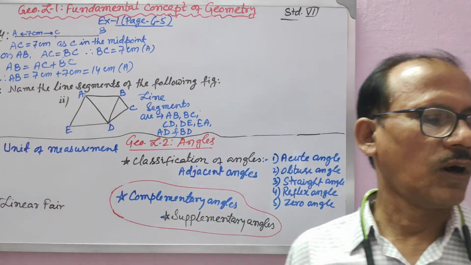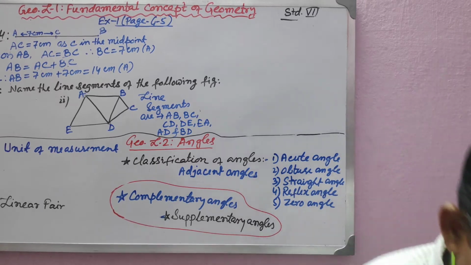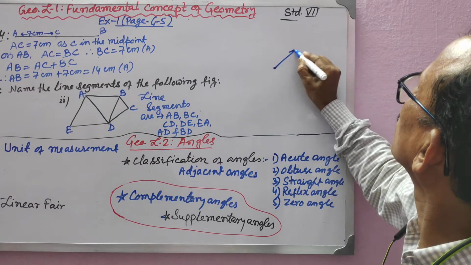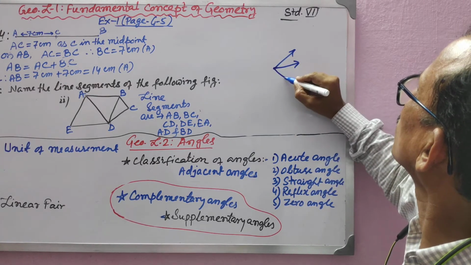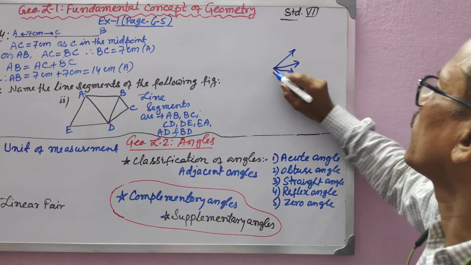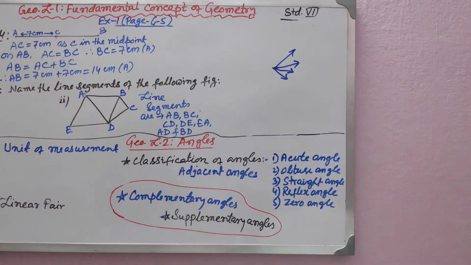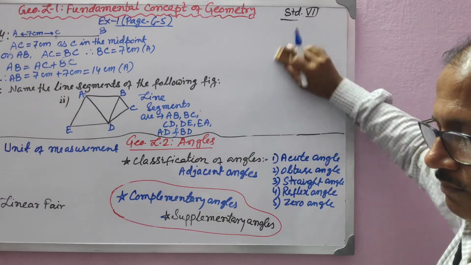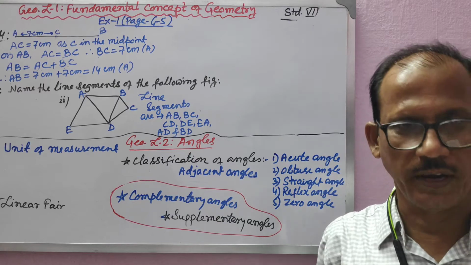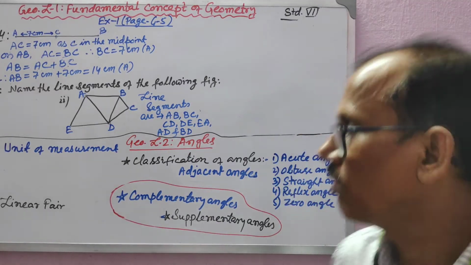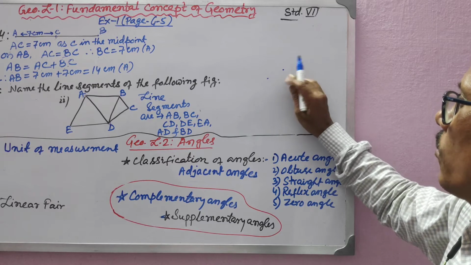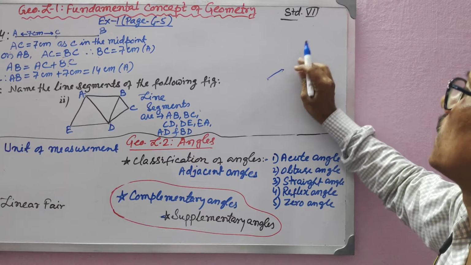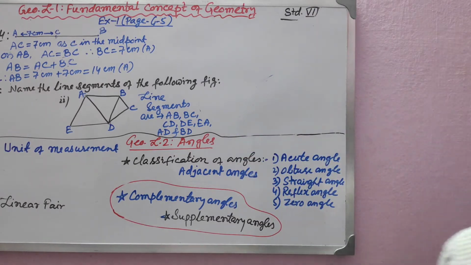Correct, true. Only one ray can be drawn from a given point. Can you draw only one ray from a given point? If you have a point, from there you can draw this one ray, that one ray, another ray. Infinite number of rays can be drawn from a given point, so it is false. I hope you understood. Now, the length of the line segment is the distance between its endpoints. It's also true, because the line segment is measured from this endpoint to this endpoint. Okay, moving on to question number 3.